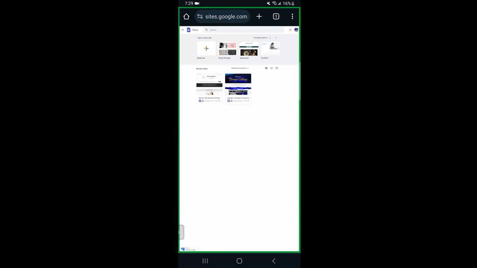Yes, I did what you said. I'm using it on my mobile phone, and I'm not seeing mine looking like yours. I'm getting the cross. Right. Okay, great. So that's the most important part. Once you're seeing that plus sign that says blank site, you're in the correct place. Mine just has these different options because I've built a website on it already.